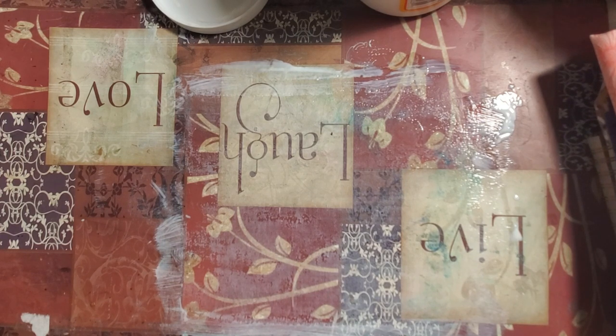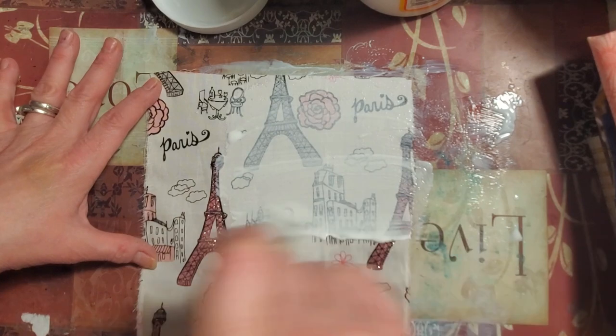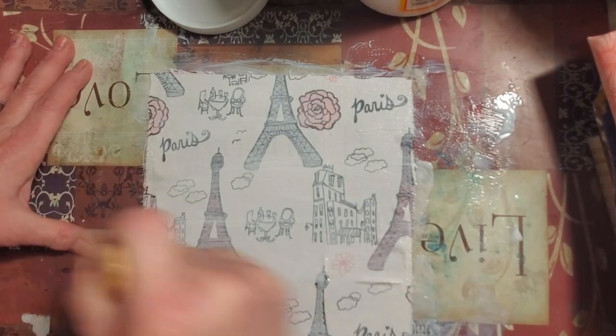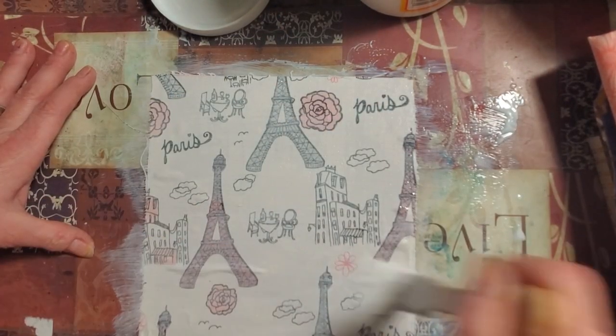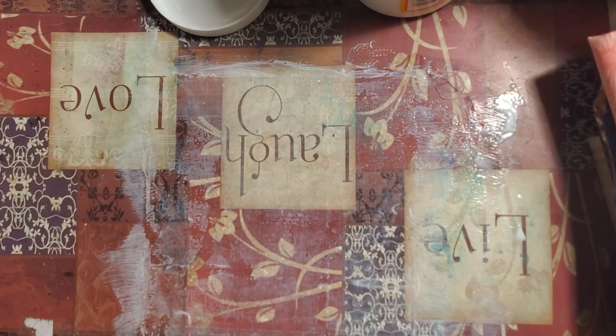Now this one is adorable — this material is just so cute. It came from Hobby Lobby, it's not anything vintage but it's just cute. I don't know how great tabs it'll make but I thought I'd give it a try — it's just a little tiny piece. These are pretty quick; it's mostly the drying time. Once you've got them dry it's just a matter of cutting them, folding them the way you want, and cutting them out. Easy peasy.